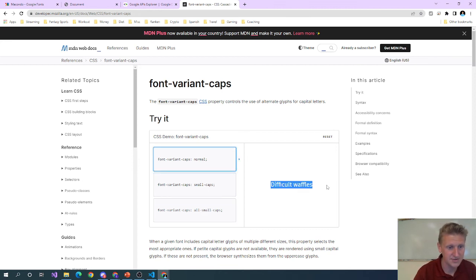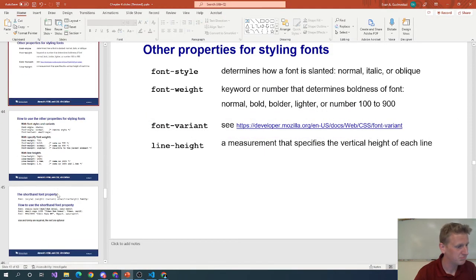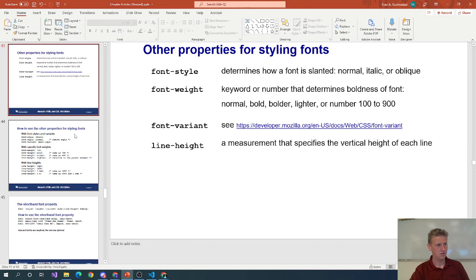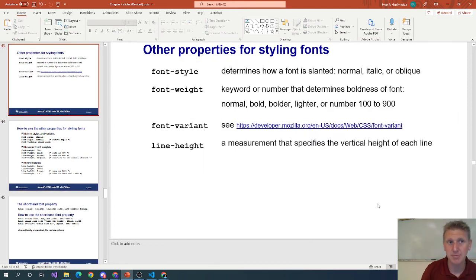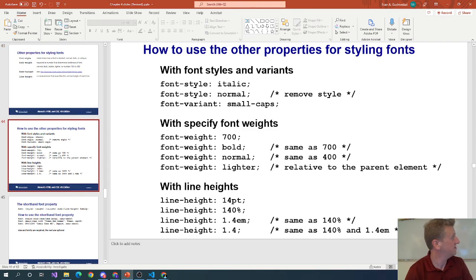Line height is like all those English papers that you write, where you're trying to double space or triple space your line height so you can fit more on a page, because your assignment is to write one page of content, so you increase the line height to fool your English teachers.